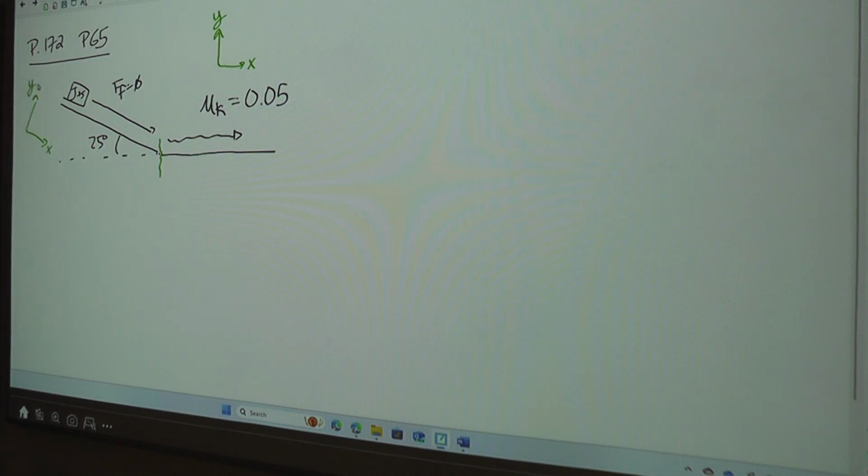So that's what we're going to do, which means, despite the fact that we only have one set of objects here with one mass, we're going to use two different free body diagrams. This is effectively two separate problems.